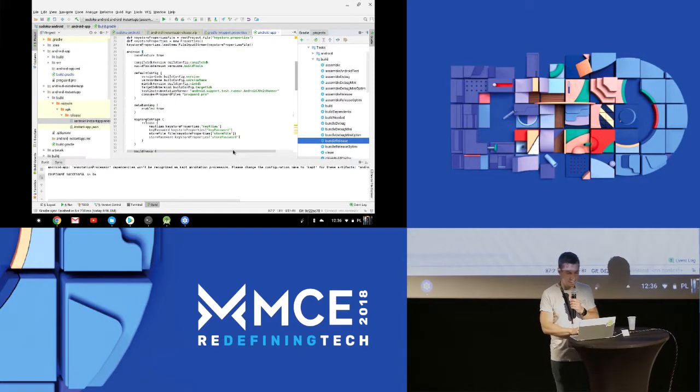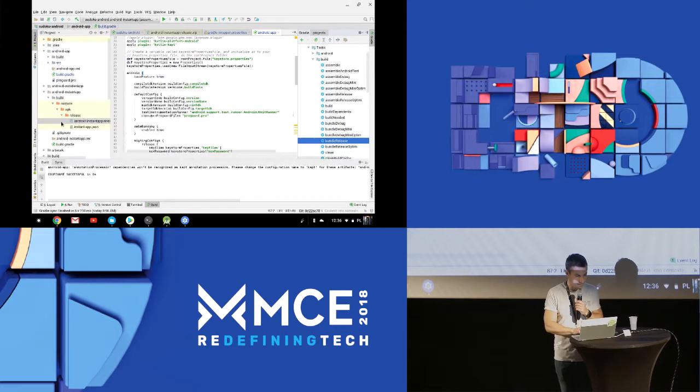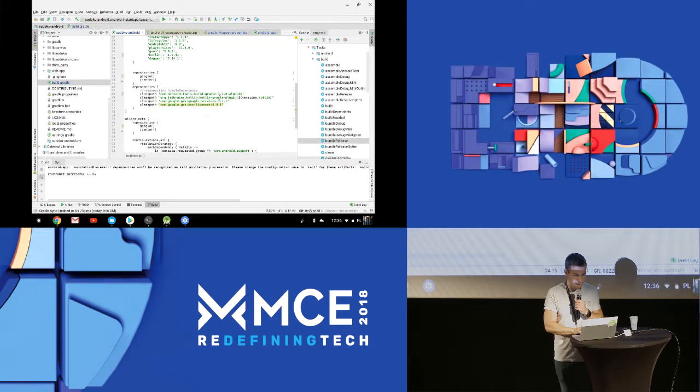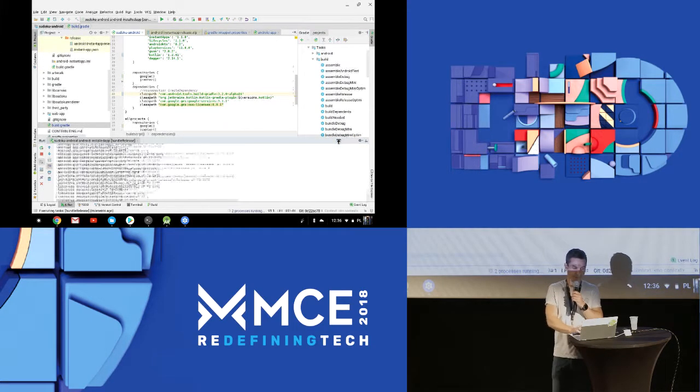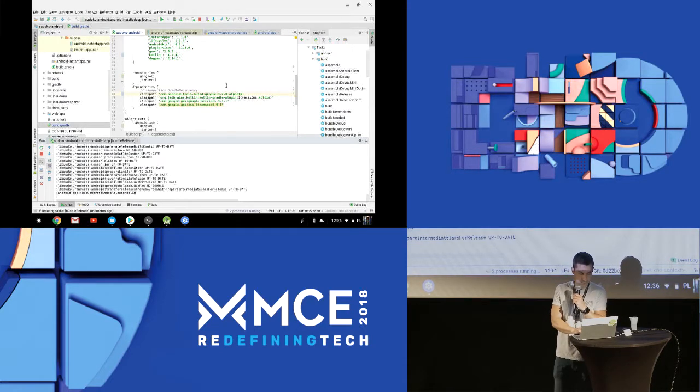I just made sure that I'm using the latest Android Studio version and Android plugin version. So we have 3.2.0 Alpha 16. I think bundles are available since Alpha 14, but just make sure you're on the latest one. We're iterating quickly. And so I have this new bundle release task. And without any changes to my app, I can build that. It takes a while because I use ProGuard, but I did that before.